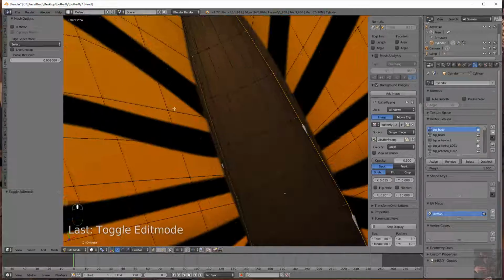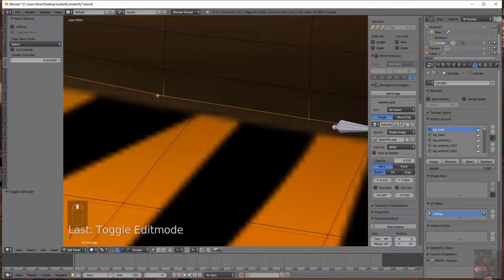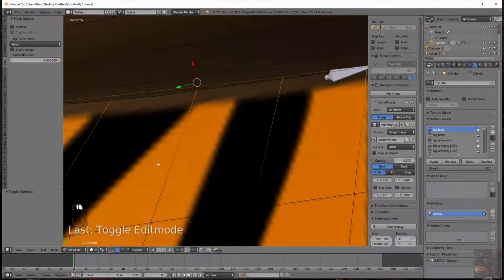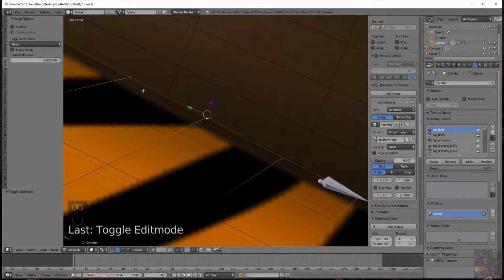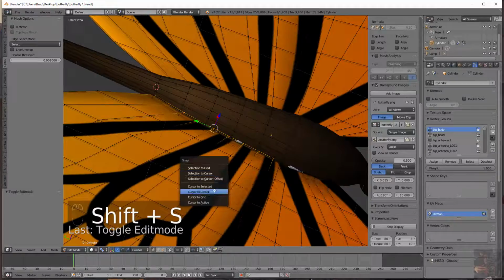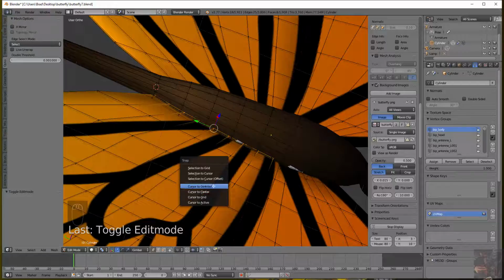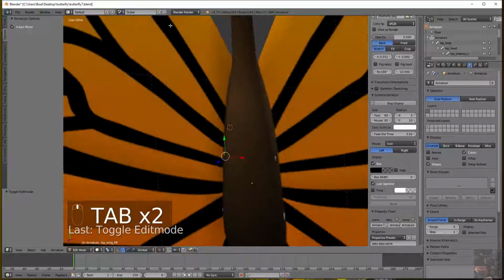See if we can get that edge loop. Like that. Notice how the center point, the medium point for the wing is back here. That's where we want that bone. So we're going to cursor to selected. We're actually going to come in here. We're going to grab that bone in edit mode and move that bone back.